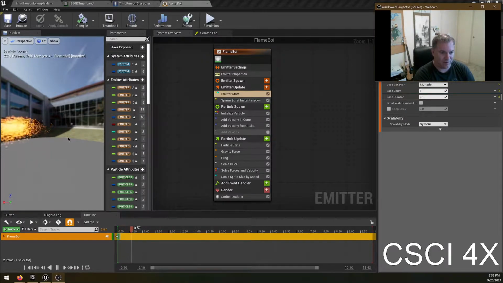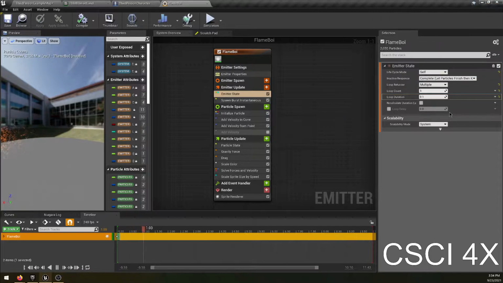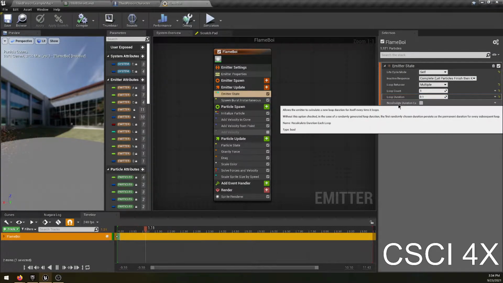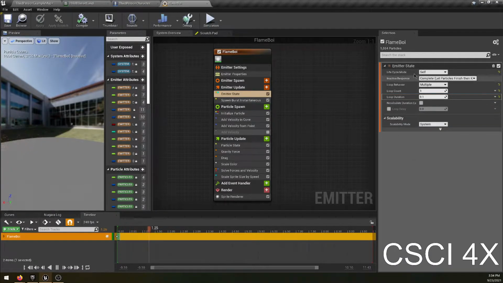You see over here it's going puff, puff, puff. Puff, puff, puff. So every 0.1 seconds it repeats. You like that look better? Yeah, it feels like there's a mass of water coming out, you know, except it's fire. Okay. So yeah, a multiple loop there is useful. It's fine.